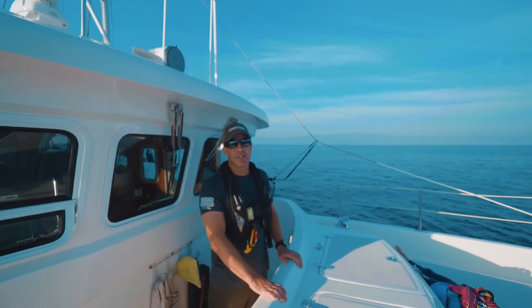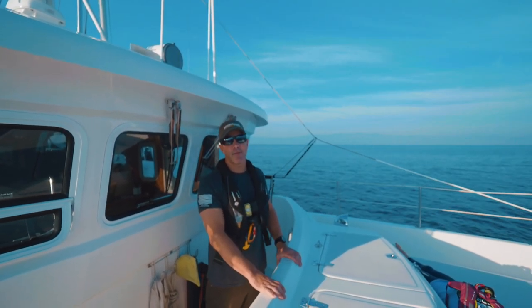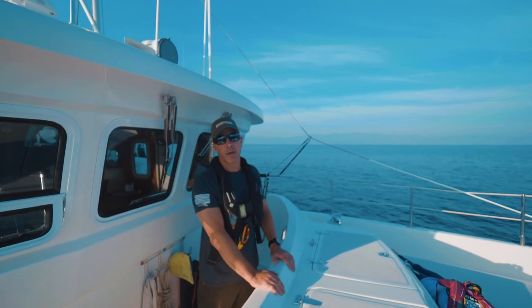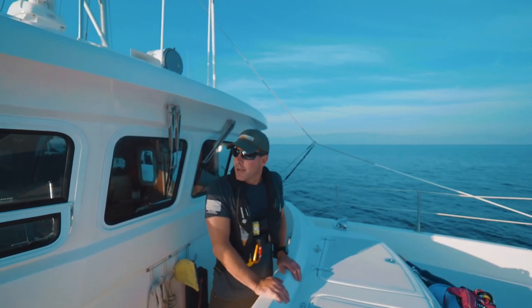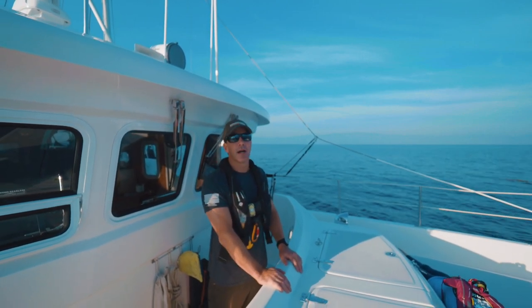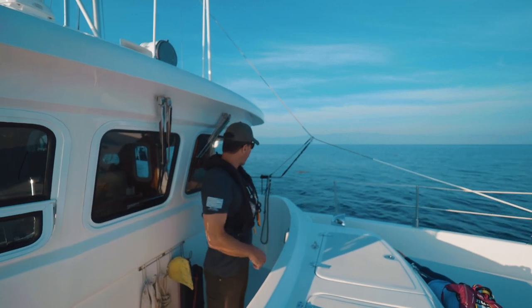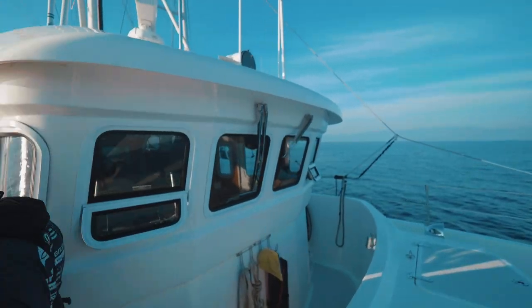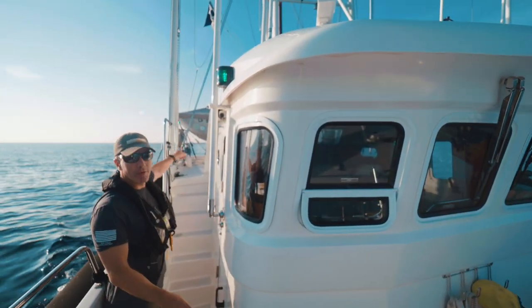This is the Portuguese Bridge. It's an area that's kind of a safe area where you can come outside the pilot house and walk around, get a better view than from behind the glass. And on nice days like today, it's a good place to just hang out and get some fresh air. The Portuguese Bridge goes all the way around the pilot house, both sides. Going this way, it has steps that go up to our boat deck.